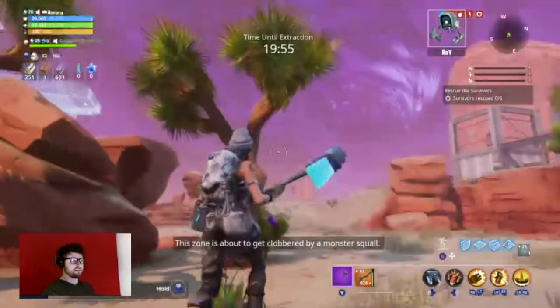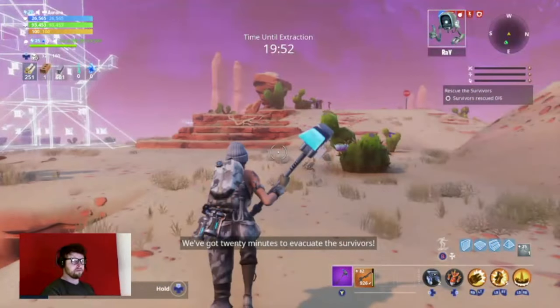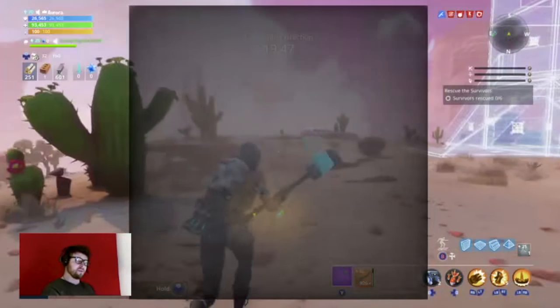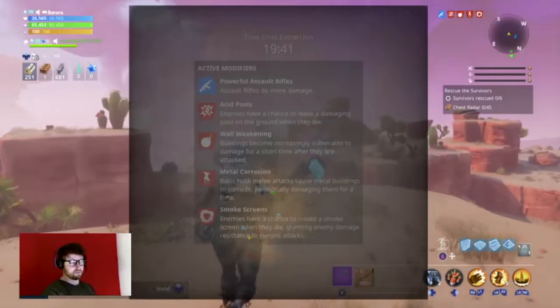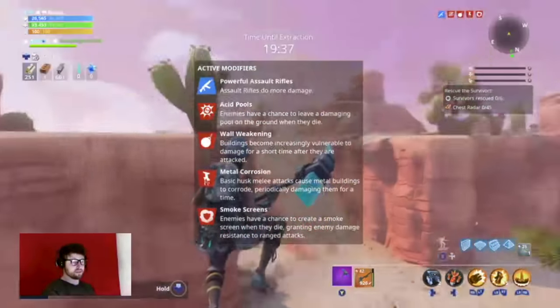This zone is about to get clobbered by a monster squall. Yeah, exactly. We've got 20 minutes to evacuate the survivors. Good luck. Hell, you could even just farm if you want. We only need 6 survivors. You may need more for your specific mission, but we can always do the other survivor missions too.